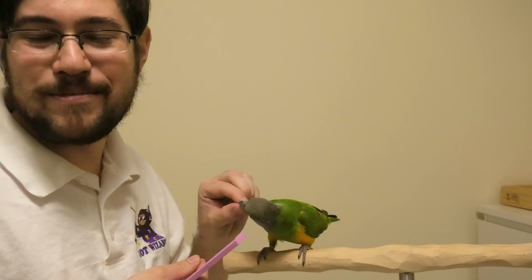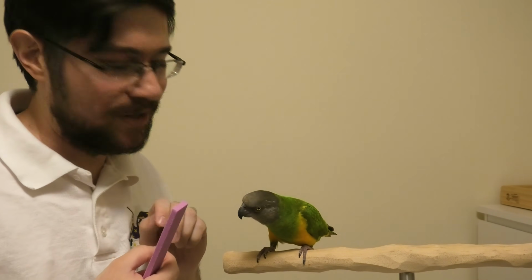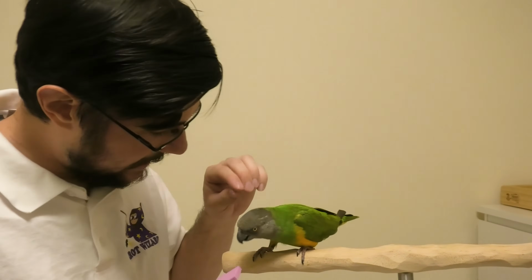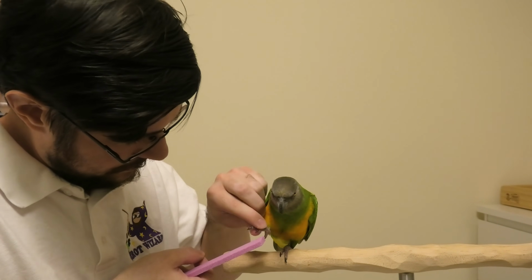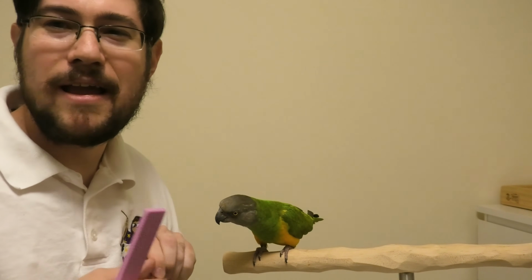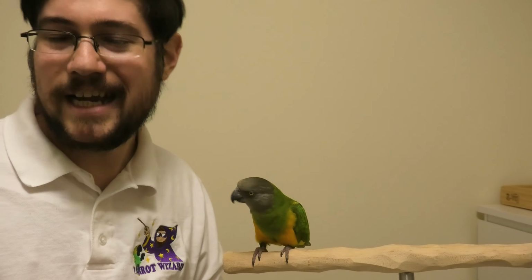That time I just moved her foot to touch the nail to the file. We're making big progress here. Very good, Kili. Good birdie. You're doing so good. All right, can I have your foot? And this time I held her foot for a little longer, made contact with the file, but I'm not dragging the file across the bird's nails just yet.